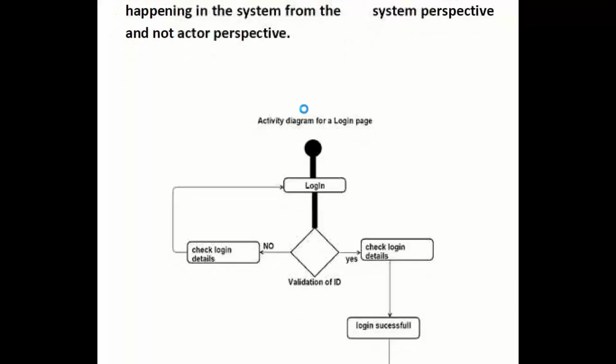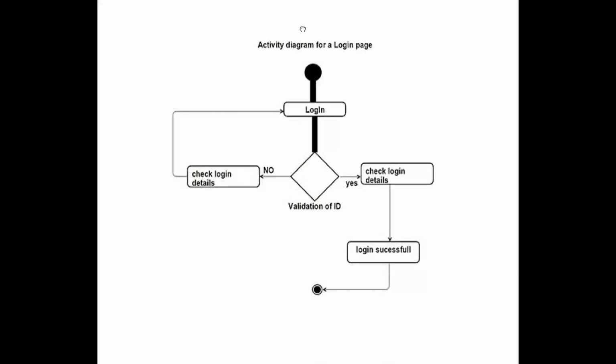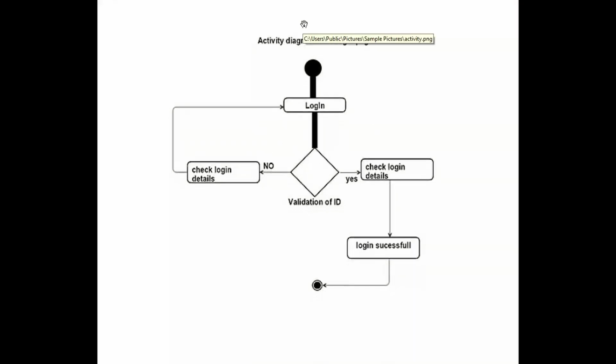Okay. So here also we have some contents. For an activity diagram, you need to have the start point and end point, and these rectangular boxes are nothing but the process, and this diamond box is nothing but the validation box. Generally, an activity diagram explains what happens in case you are giving right information, and what happens in case you are giving wrong information.